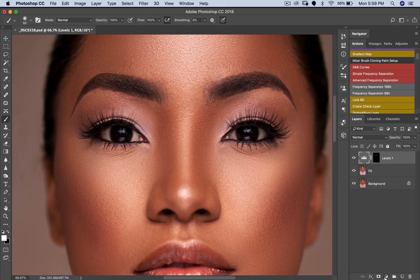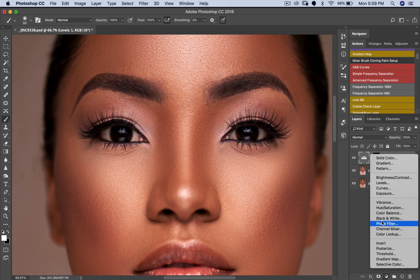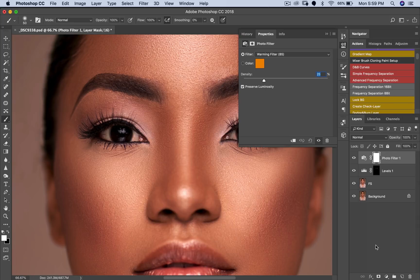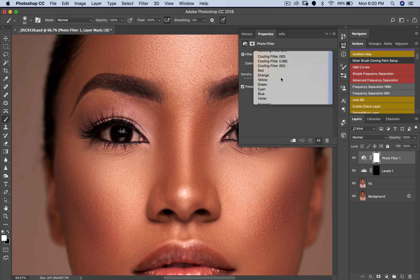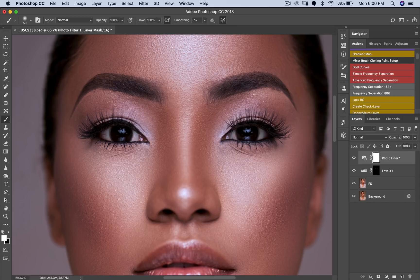So the next thing I'll do is come down here and create a new adjustment layer — and that adjustment layer I want to create is my Photo Filter adjustment layer. Once I click that, the first thing you see is the Warming Filter. Today we're just going to be using it to whiten the eyes. So once I click right here on my filter layer I'll come down to my Cooling Filter, which is this one right here — this is the filter I typically use all the time. Then I'll click on that, and as you guys can see it has affected the whole image. So all you have to do is invert this layer mask so that it hides the layer, then we can just paint it back into our eyes.